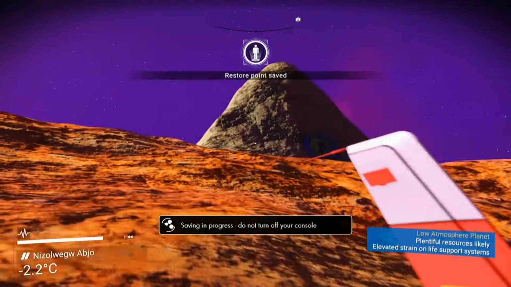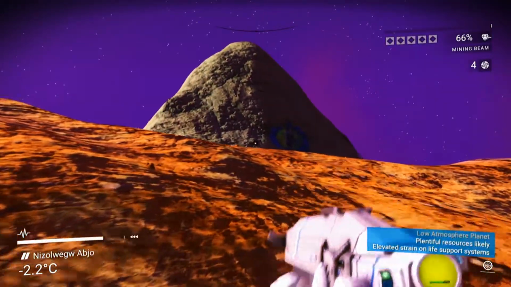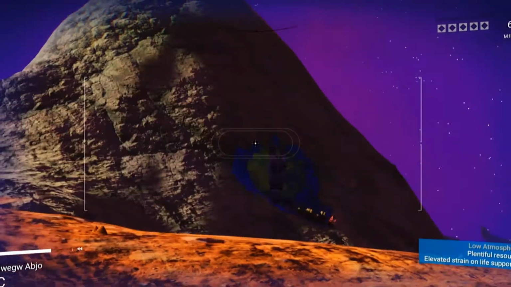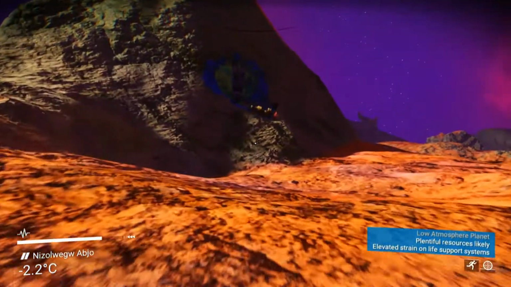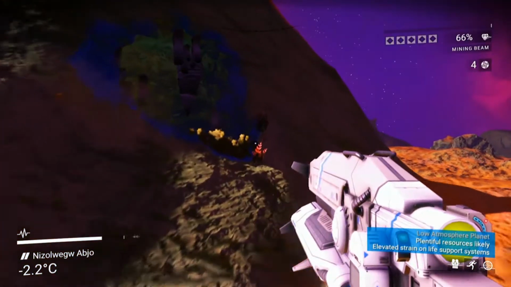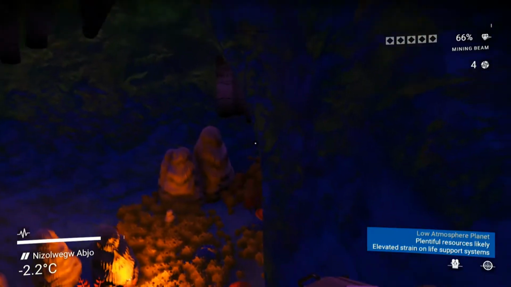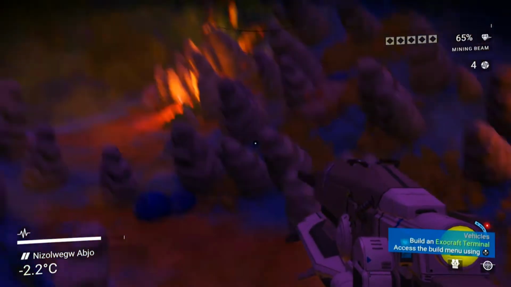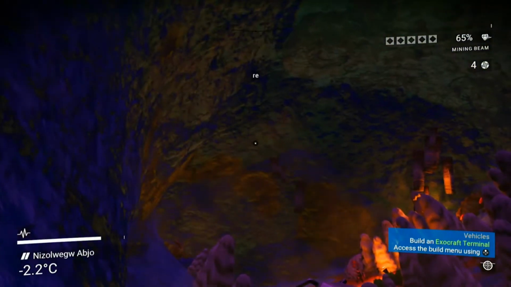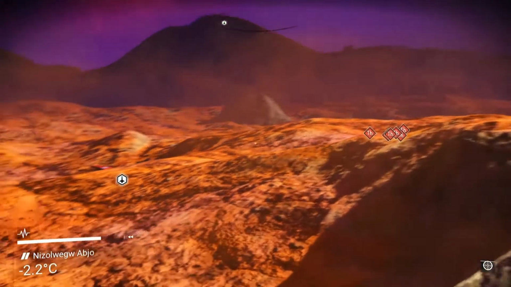Low atmosphere, higher... it's not really showing anything. Let's go into that cave. Seems like as good a spot as any. So, is this just blue? Because I kind of need blue. I need me some iridium. Got thaumium over there.